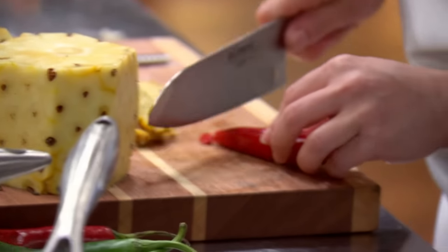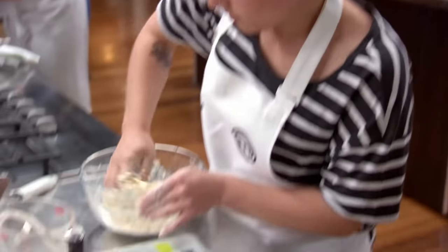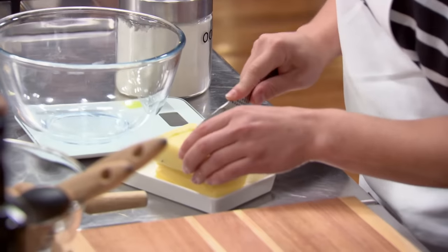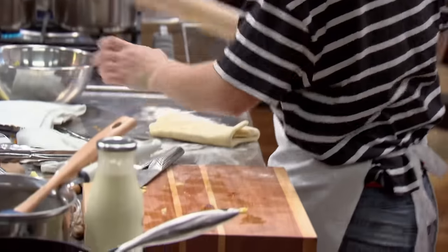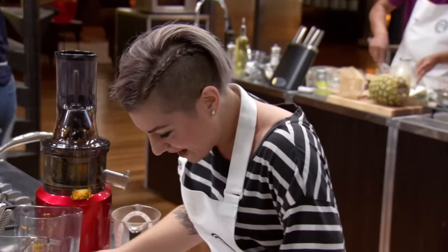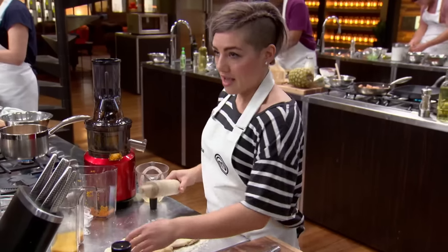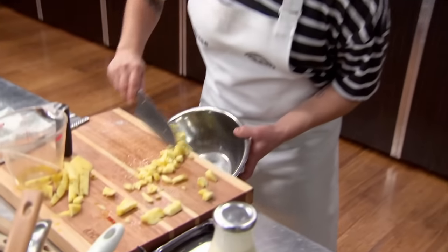Today I'm making a pineapple tart tatin with a chilli pumpkin caramel. I need to get onto my pastry straight away because that needs the maximum amount of time to rest. Without the blast chiller, it's going to make it really difficult — I need to make sure that gets in the freezer straight away to rest, otherwise it's not going to puff up and be flaky. My biggest concern in this cook today is my pastry. A rough puff pastry needs lots of layers — it needs butter in between each layer because it needs to puff up in the oven. I don't have a lot of time, and I don't have the blast chiller. 75 minutes is enough time to get this dish done, but time in the MasterChef kitchen goes ridiculously quickly.